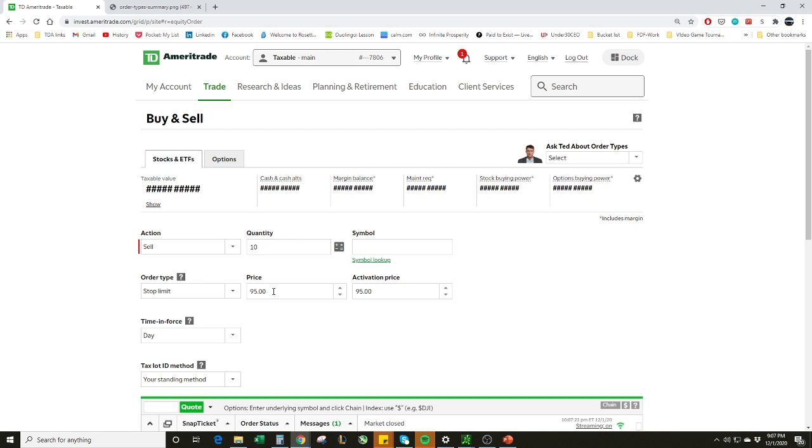So I try to encourage clients, it's a bit of an advanced piece, but make this something slightly different. 94.50. Give yourself a little bit of cushion in between there. Again, you're going to get the better fill. So if it's a good market and 95 is hit and 95 is the best price, even though you put 94.50, you're going to get filled at 95. But this 50-cent cushion will help make sure that you get out of the position instead of getting left holding the bag as the stock potentially plummets much further and you lose much more than you plan to on the position.